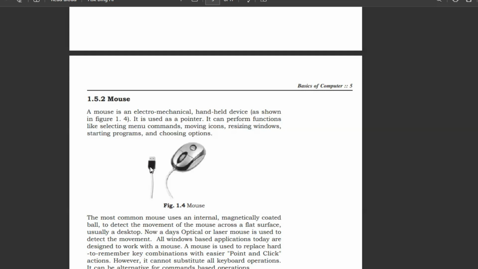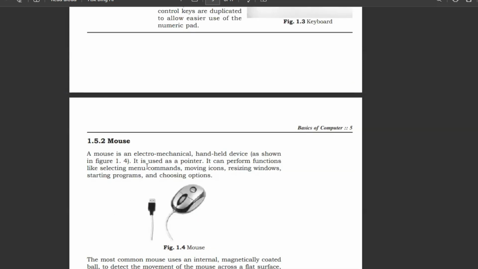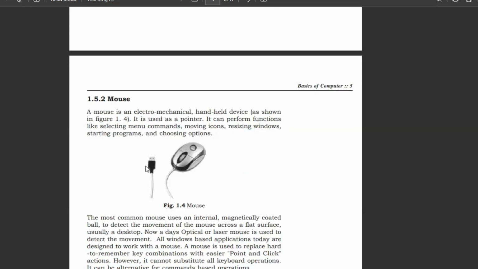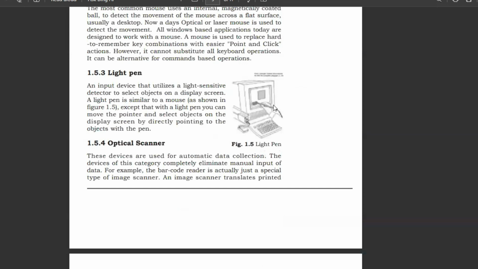Next input device is the light pen. This is a light pen.